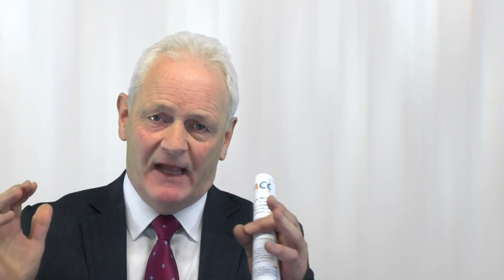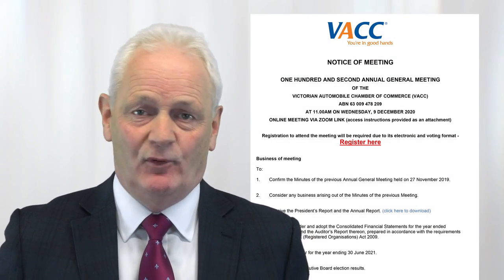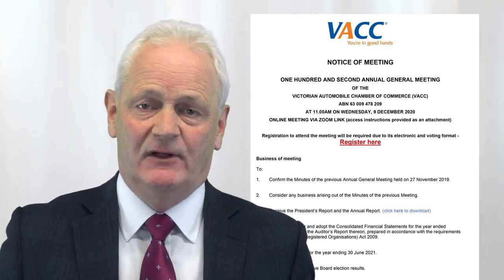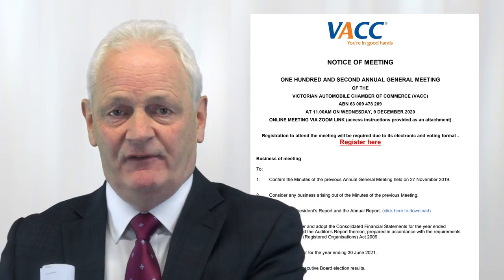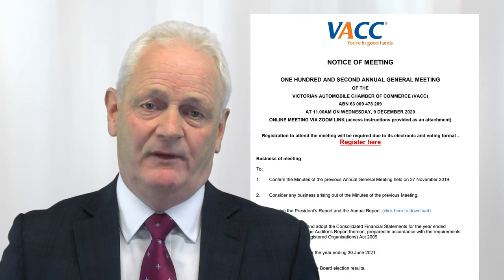Again, that will be a ballot screen. It'll be from TrueVote, and you click as you go as the motions are raised and discussed as part of the meeting. And I think it's really important that members read the notice of the meeting beforehand. There's no point waiting for the meeting to actually start. The notice is on the VACC website. Make sure you actually read the items before the meeting actually opens up itself.